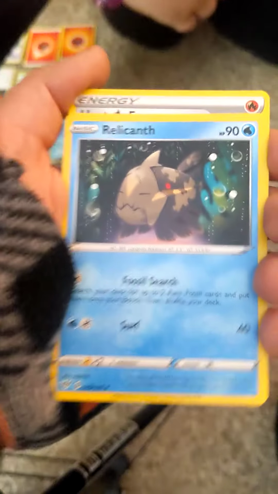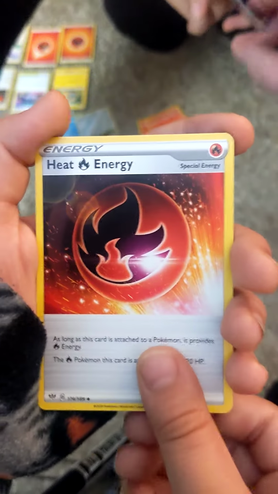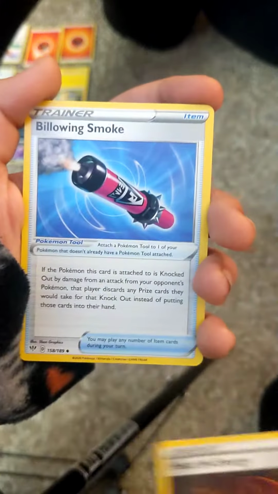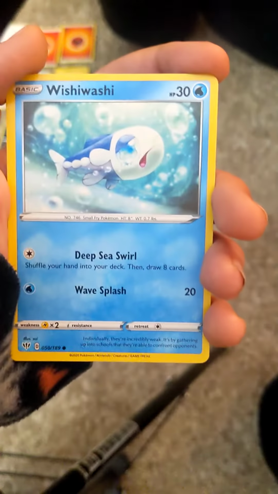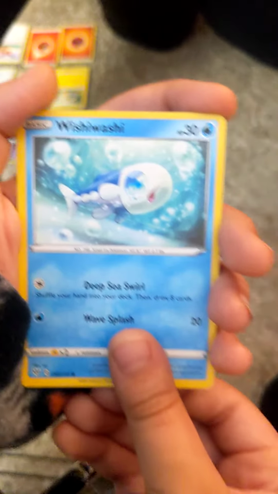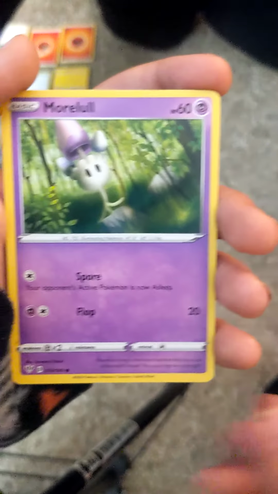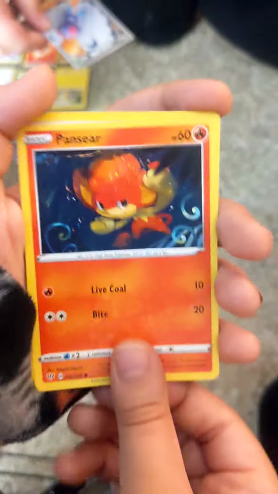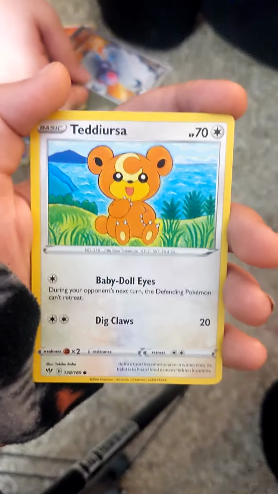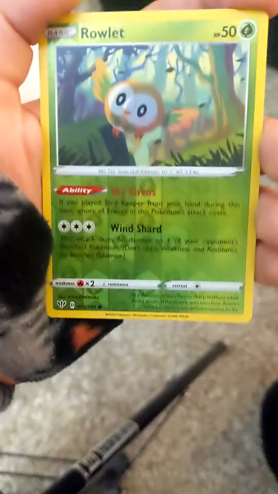Relicanth. I think that's what it says. Relicanth. Okay, here you go. Heat energy. Heat? What? I thought it was fire. Billowing smoke. Wishiwashi. Pansear. Oh. Teddiursa. Oh, that's so cute. Melton. Rowlet.